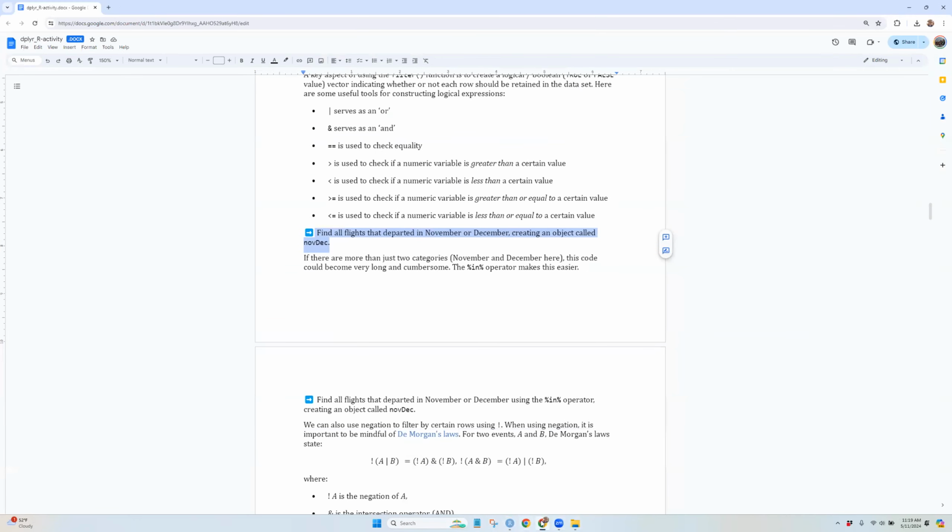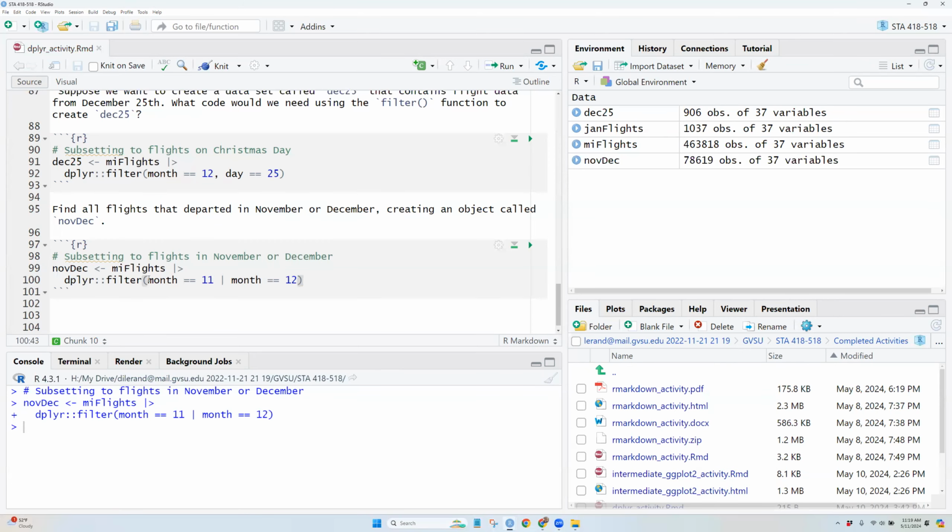If we had more than just 2 months we wanted to check the flight being in, it can start to get tedious and sometimes even far too much to type all that out. Let's say, not for the month variable, but maybe we wanted to check if the planes have a tail number in a set that has hundreds of flights in it.